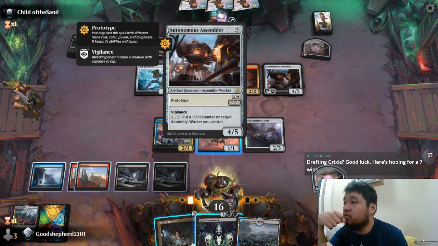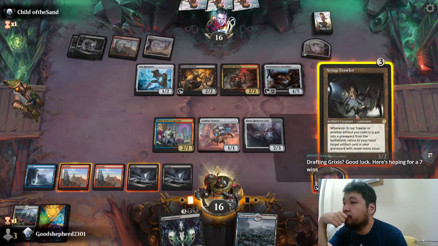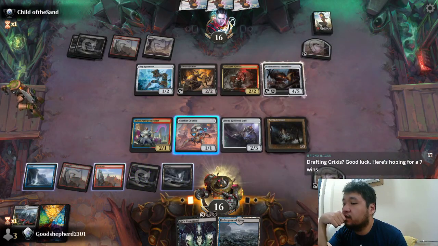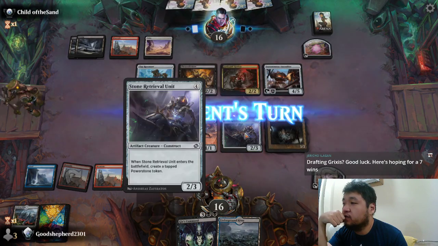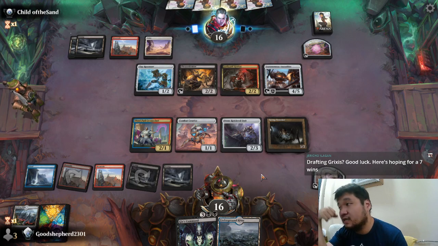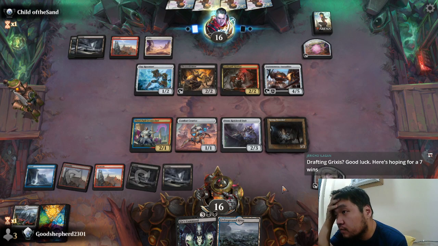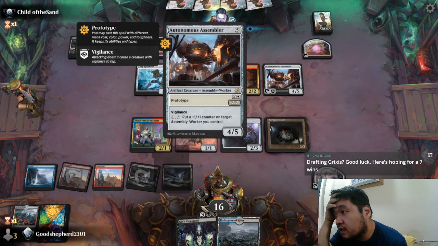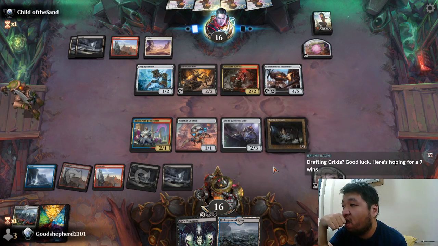Although what I can also do is play Scrap Trawler, set up for next turn, so that when this goes, I can get the Combat Courier back. That's kind of a plan. Like, I know the opponent is gonna want to block with this, swing with this one. I get a free chump block with the Combat Courier.